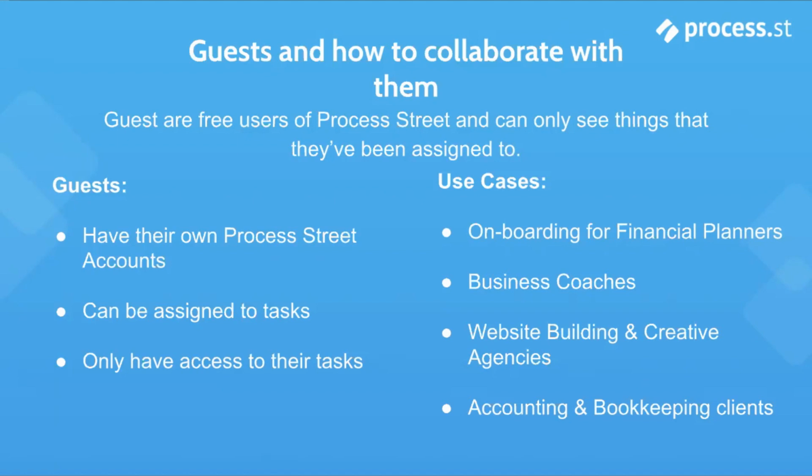Active checklist means you have already run the checklist and you are selecting a specific task or tasks to assign the guest to, or you are deciding to assign them as an overall owner to the process. Overall owner simply means they are responsible for the entire checklist being completed.